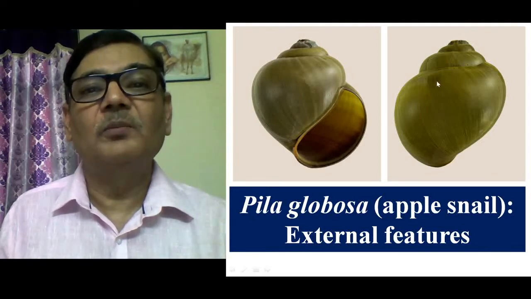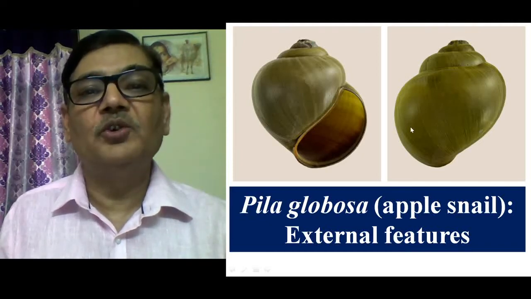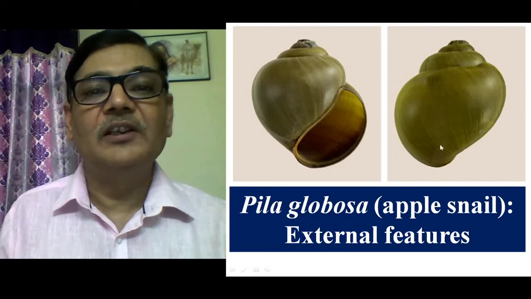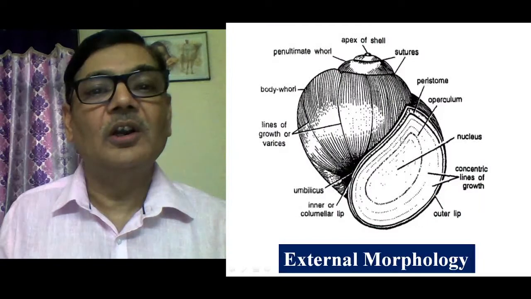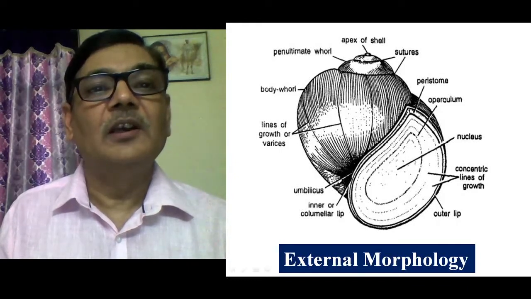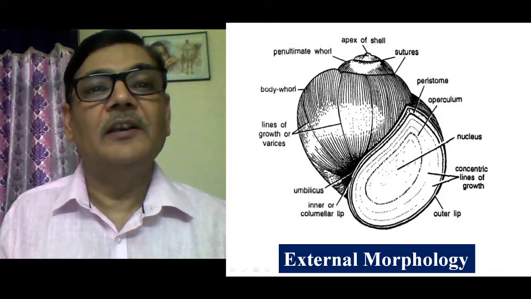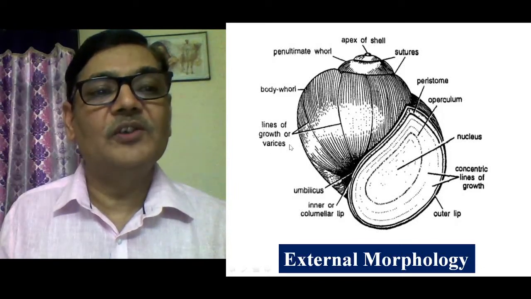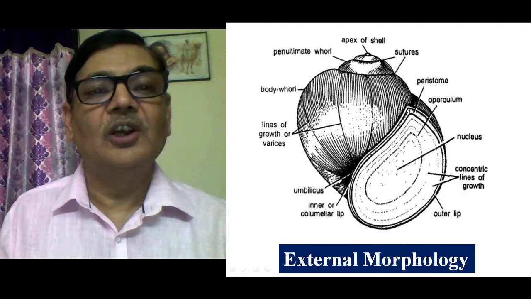In this portion you can see the dorsal part of the animal, where the body whorl is mainly shown. Lines of growth are very distinctly seen on it. In this diagram you can observe the apex of the shell — the oldest portion. These are the other whorls, the penultimate whorl or coil. The connections between the whorls are called sutures. The lines of growth are also referred to as varices — singular varix. By observing these we can see how much the animal has grown. The largest portion is the body whorl, in which the major portion of the body gets accommodated.